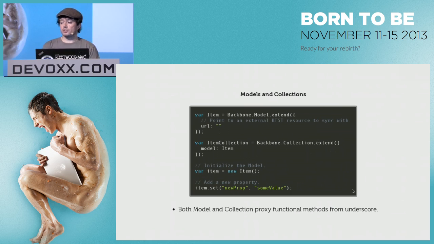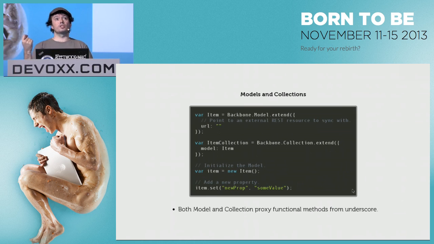Okay, so models and collections. Models and collections encapsulate a ton of code in Backbone, and there's so much to talk about because there are so many methods that get proxied onto them. But I'm going to boil it down to the simplest form that I can represent. A model can have a URL property, it can have attributes, and all these properties that get associated with it that you can see in the documentation.